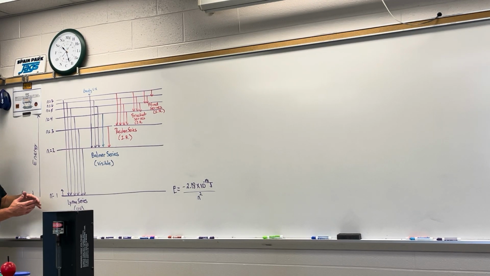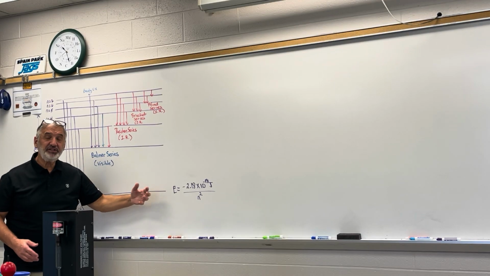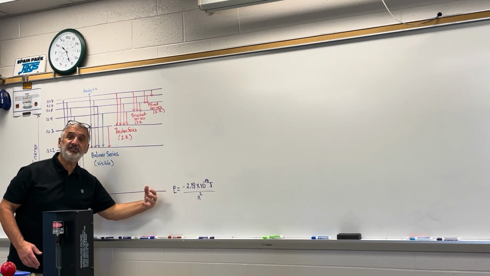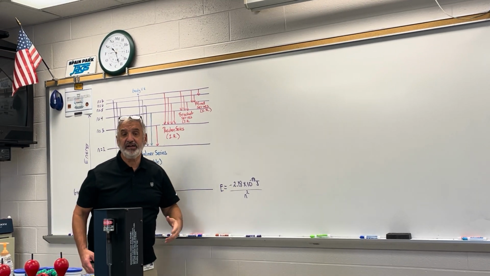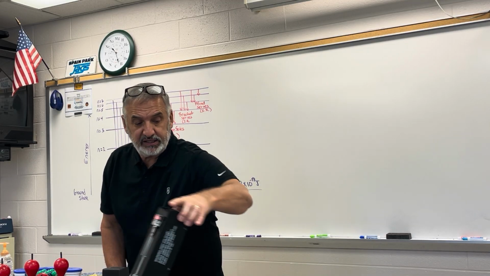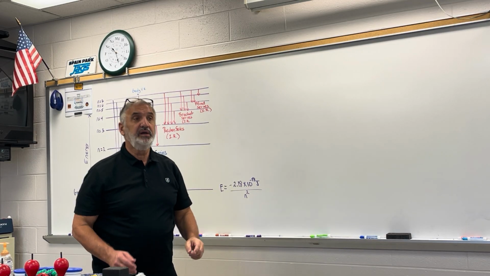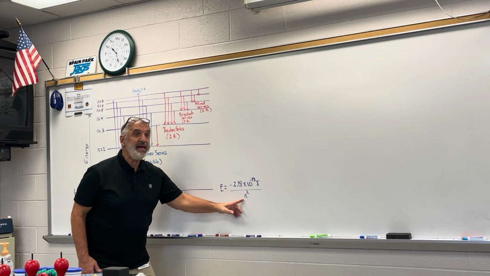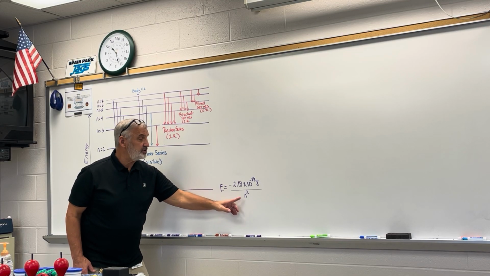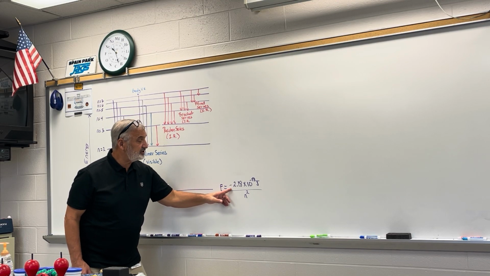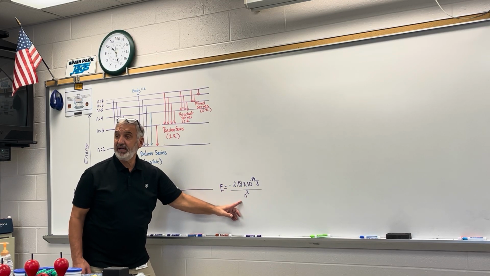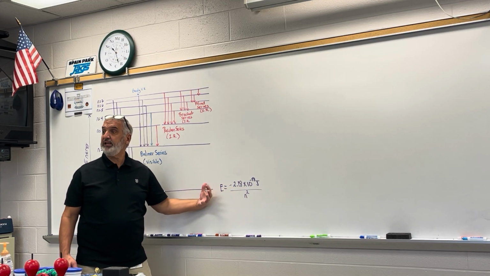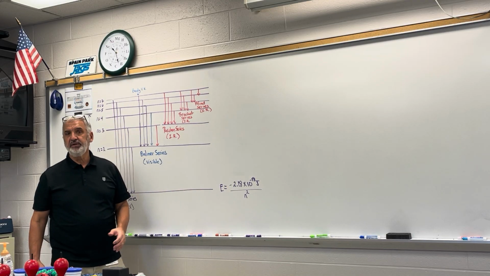Now the energy that the electron has on any given energy level is given by this equation. He figured it out. How he figured it out, I don't know. He's way smarter than me. I'm just trusting it. But n is the energy level. So on the first energy level, the electron is going to have negative 2.18 times 10 to the minus 18th joules divided by n squared, n being 1, so it's that much energy.